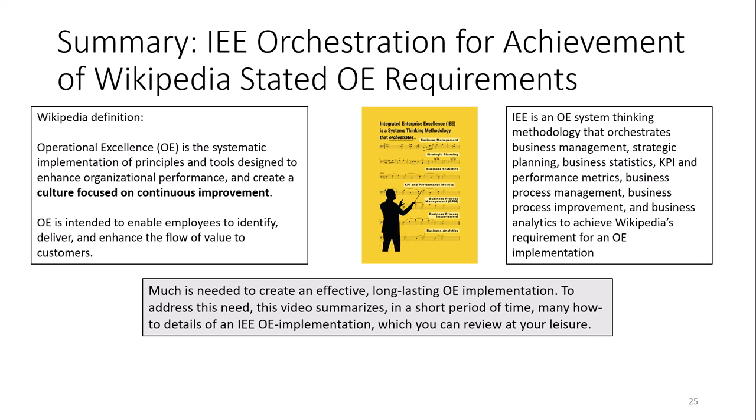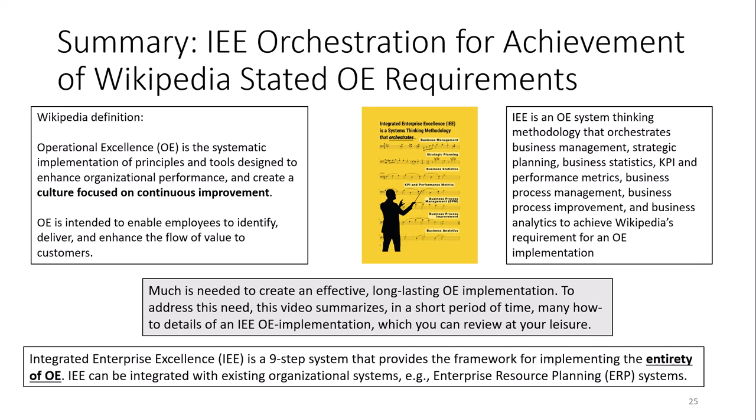Much is needed to create an effective, long-lasting OE implementation. To address this need, this video summarizes in a short period of time many how-to details of an IEE OE implementation, which you can review at your leisure. IEE is a 9-step system that provides a framework for implementing the entirety of OE. IEE can be integrated with existing organization systems, ERP systems being an example of this.